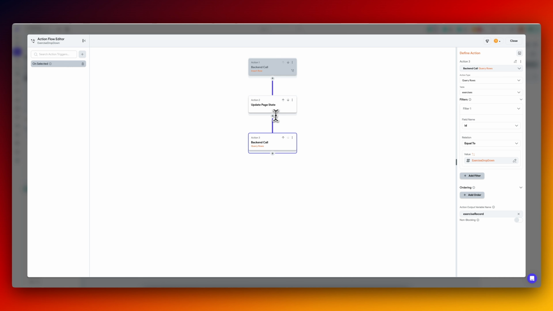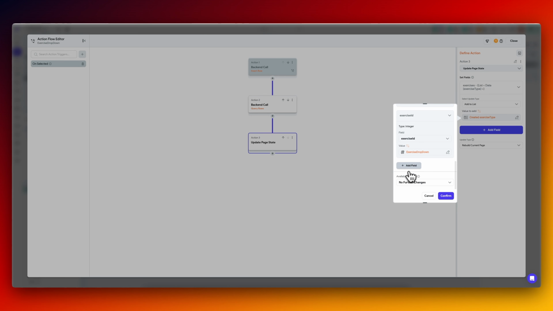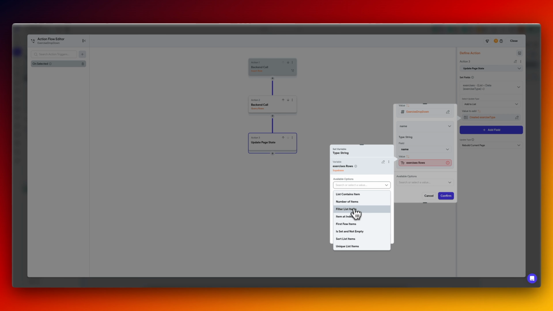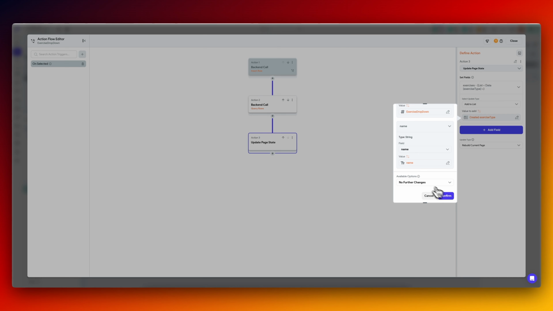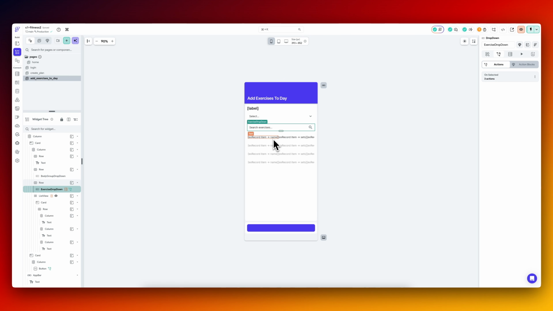And then we can take that record and we can update this. Okay, or we can just create it. We can do that first. Okay, so now we have the exercise record. And so we can go back to the name and we have the name. So now I can say exercise rows. That should not be rows. That should be just one row actually. So we're going to set embed index first. We want to get the name. And that's it. And that's going to go ahead and save the name. And so now we're going to have the name here. And so now the name should be displayed.